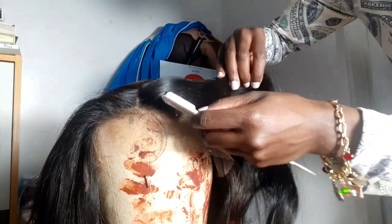Another thing was that this wig did tangle a lot. When I was combing through the hair, there was just too many tangles, but you just gotta handle this wig with care. That's literally my advice to you.